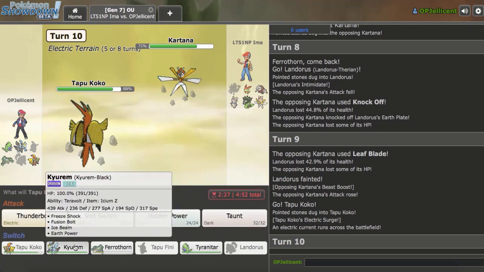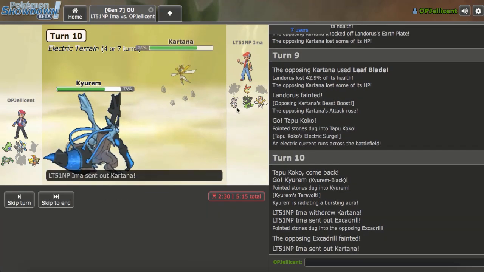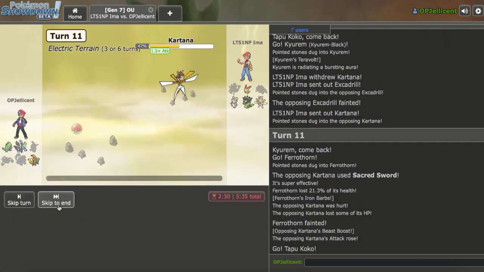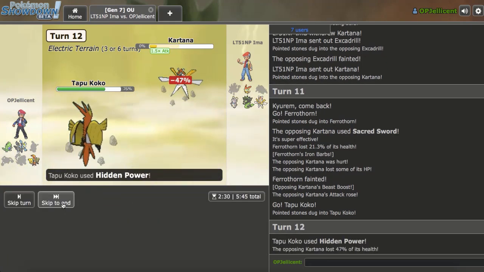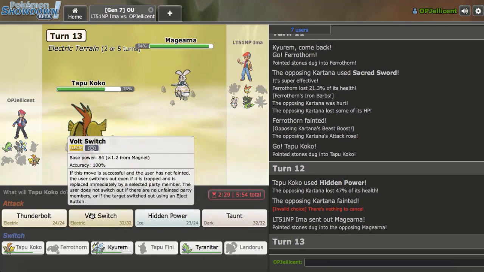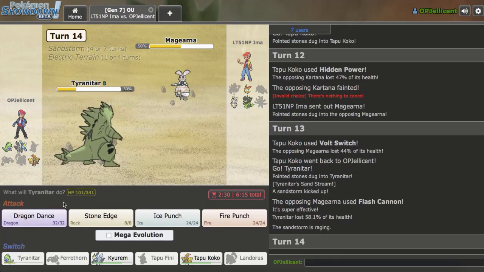And just double to Kyurem, as he's going to switch out into Excadrill and Faint. Goes back to Cart. I'll just go Ferrothorn right here, and then switch to this and HP Ice for the knockout. Good. Okay, I was really worried that would not knock him out. Goes Magearna. I can just Volt out here into Tyranitar. So he goes for Flash Cannon and it does a million.